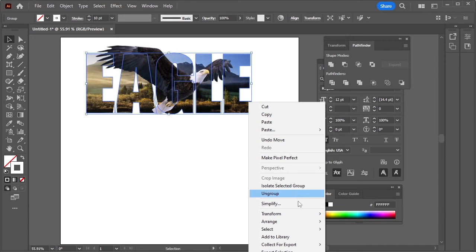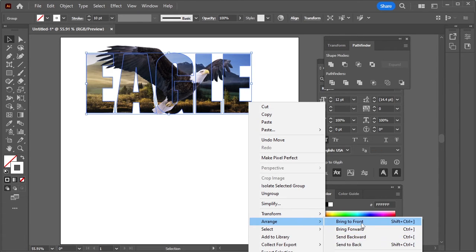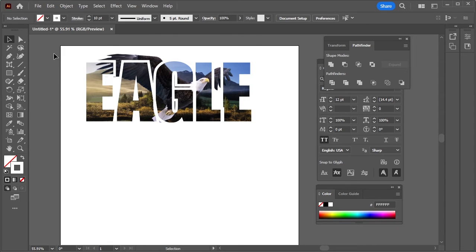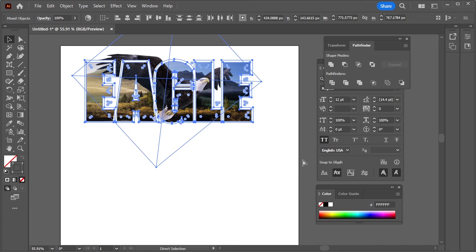Select the stroke, right-click, Arrange, Bring to Front. Select all and group them.